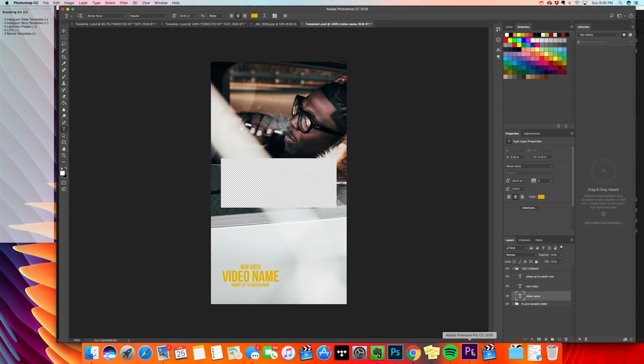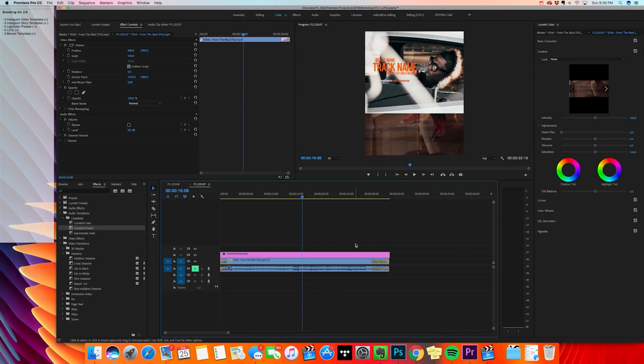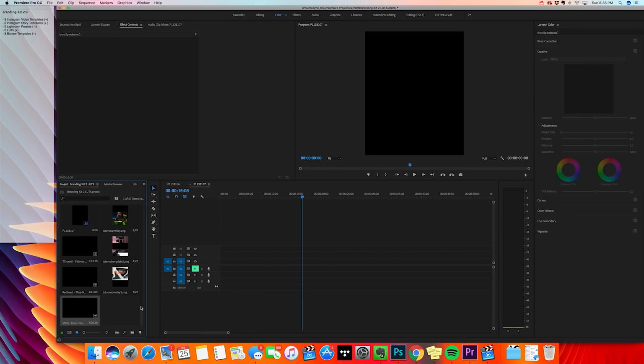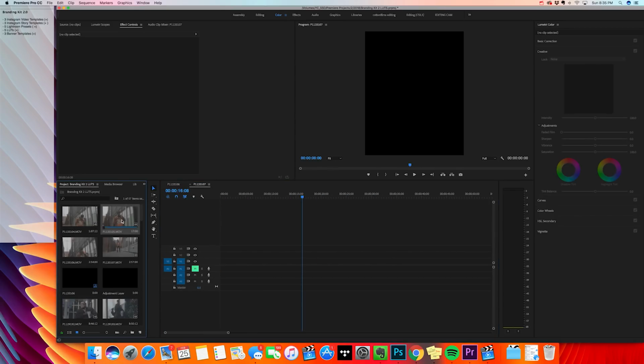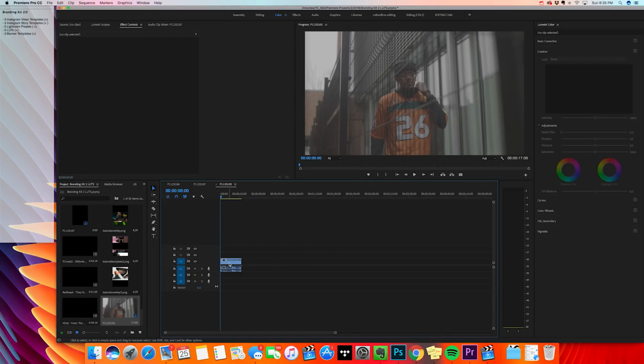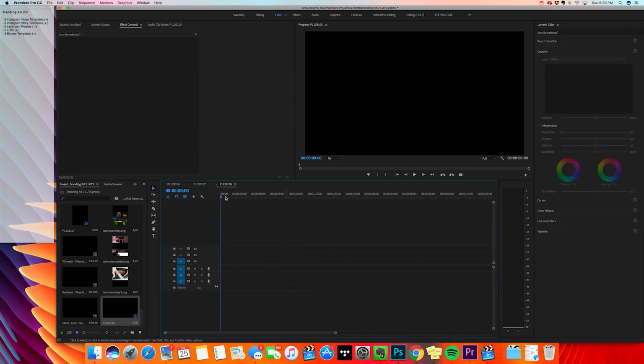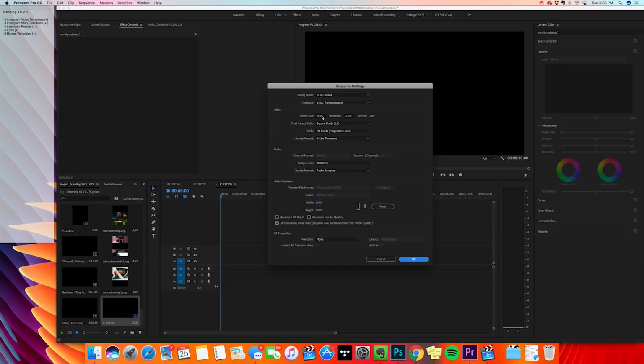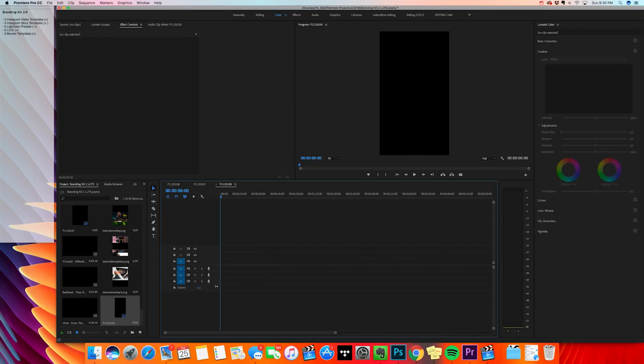Cool. And let's just go to Premiere and figure out the workflow for it. So the first thing we need to do is we need to start a sequence. So just drag a clip and start a sequence. It doesn't matter. Delete that out, and we're just gonna go up to the top to the sequence settings. We're gonna change the frame size. So the frame size for these previews is 1080 by 1920. 1080 by 1920. You can see it's vertical.